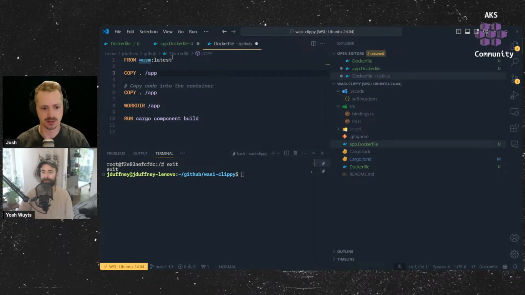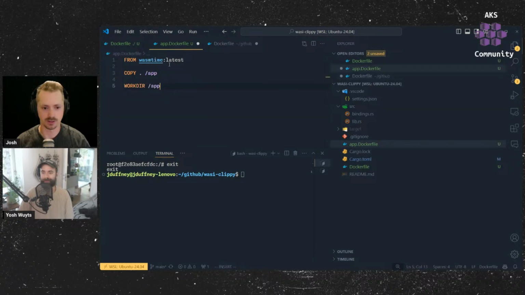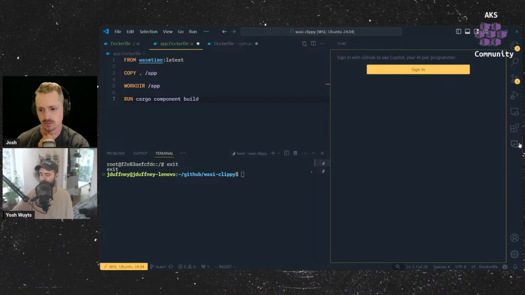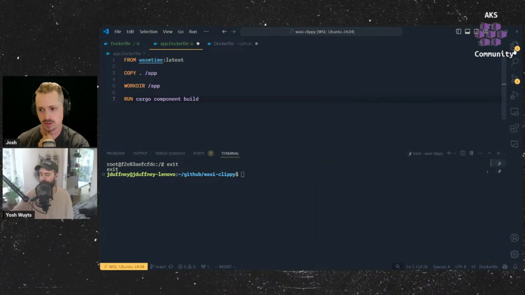What else do I need? Set the working directory. And then the build component. So I wonder how I can exclude target. Got any ideas?